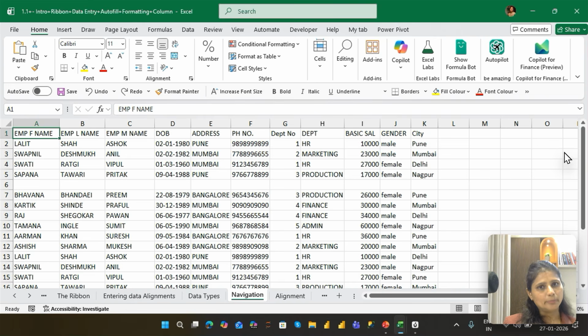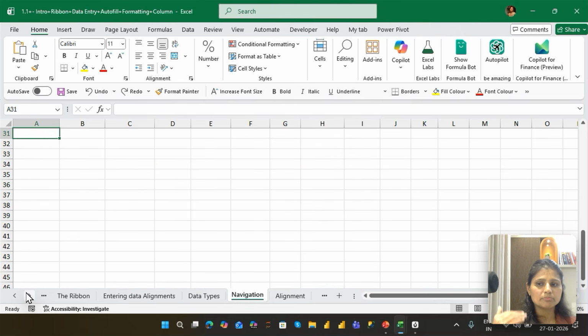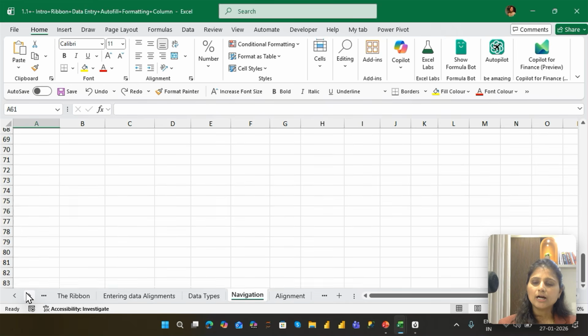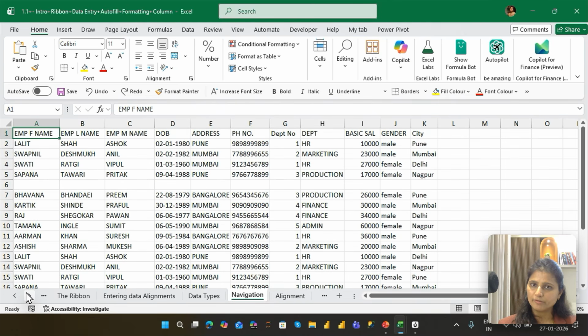Now, other than that, there are a few more keys which you'll be using frequently. Like I'm at A1 and I would like to read the records. For now, I can see records from 1 to 15 are visible on my screen. I want to just scroll down. I can go with the down arrow key, but that will take a long time to navigate. So how do I go down? I can use Page Down. When I say Page Down, you can see 16 to 30. Again Page Down, 31 to 45. Page Down, 46 to 60. So what this Page Down is doing is allowing me to scroll my screen downward. If I want to scroll up, I can say Page Up. Page Down to move down, Page Up to scroll upward.